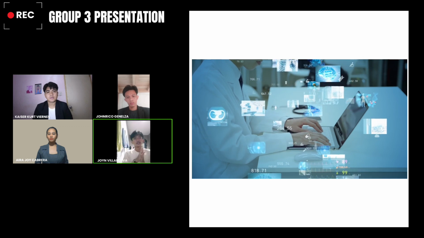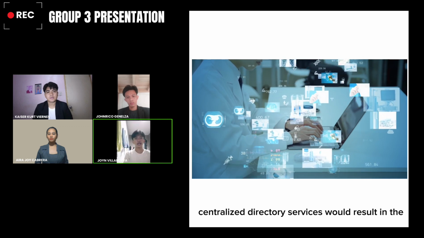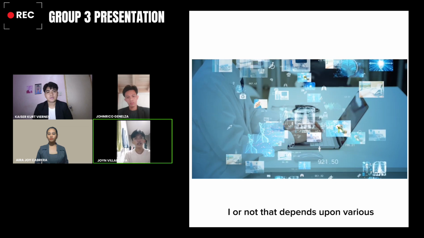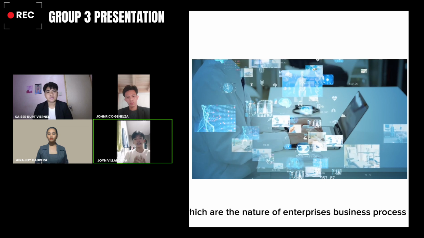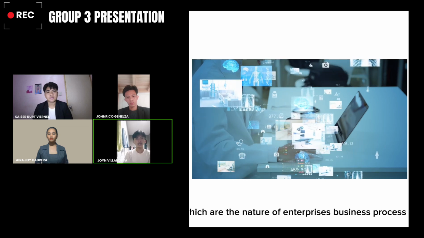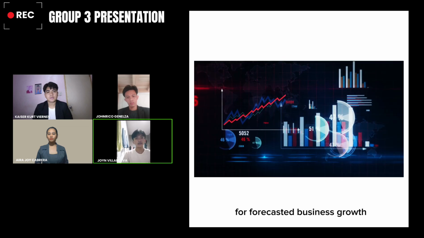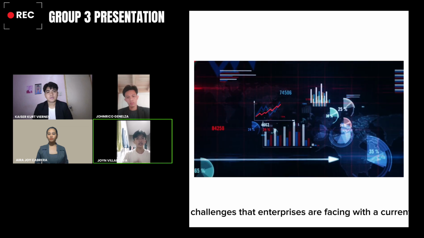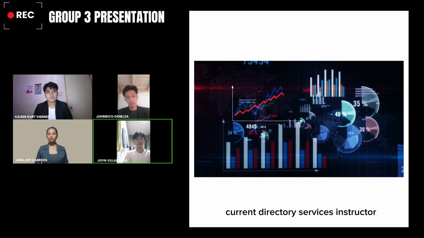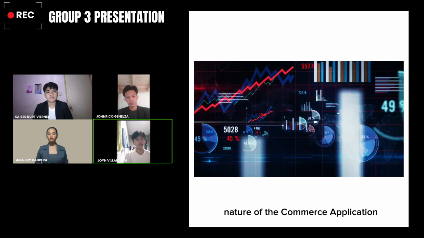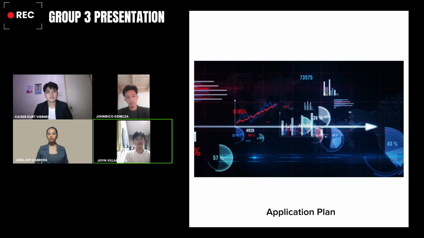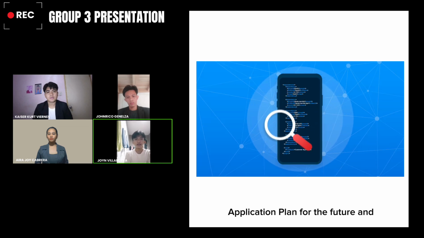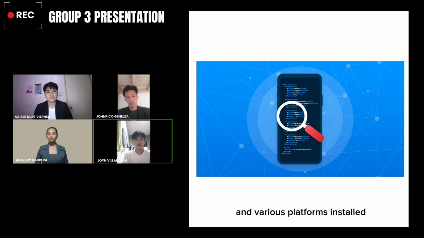Now, whether centralized directory services would result in the appropriate ROI or not depends upon various factors: the nature of the enterprise, business processes, forecasted business growth, challenges that the enterprise is facing with the current directory services infrastructure, the nature of e-commerce applications planned for the future, and the various platforms installed.